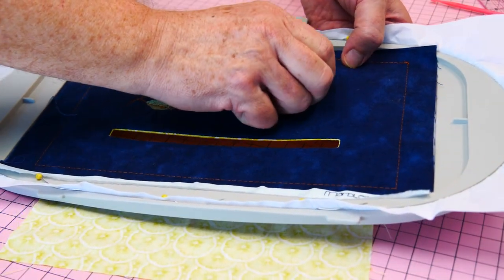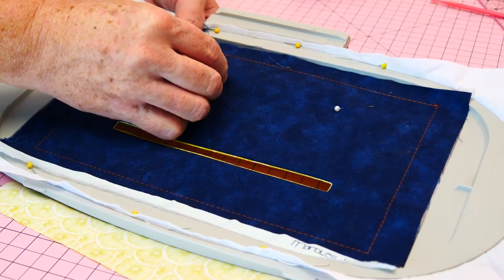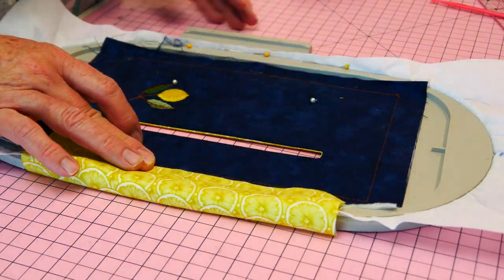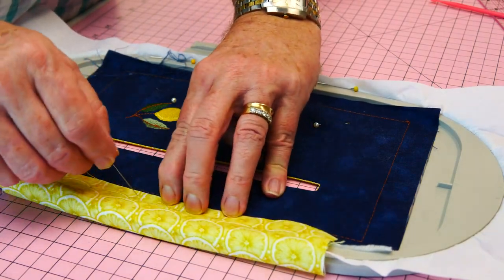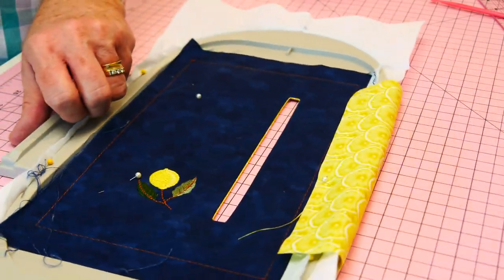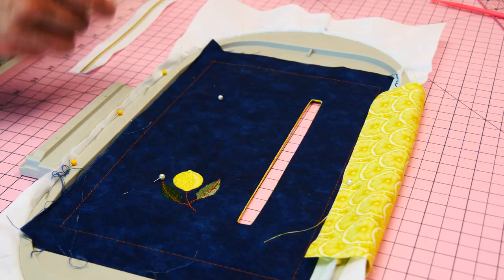I am pinning the lining underneath. I'm pinning all through all layers, and so the lining's being caught underneath, so it's not going to be in the way when we come to putting our zip in and what have you. So I'm just going to put a little bit of either sticky there, or just pin that to the top layer. Right, so here's our zip. I've taped it at the ends, well, at the top end.